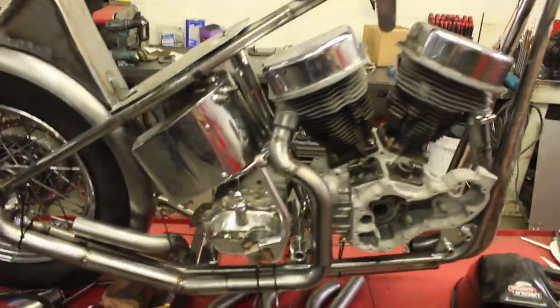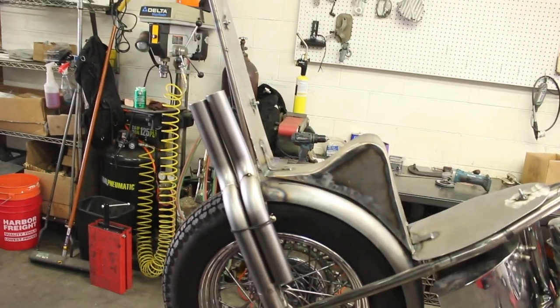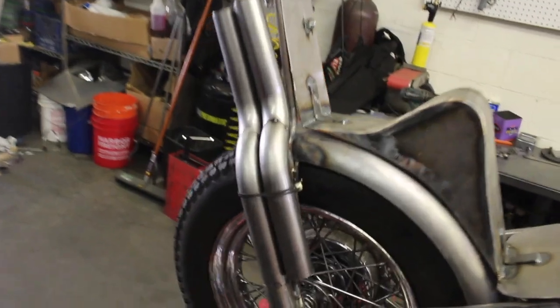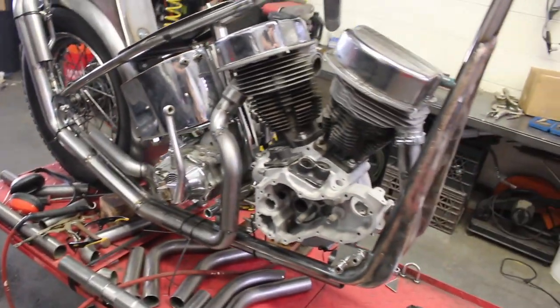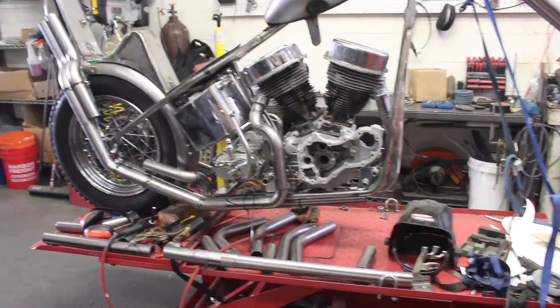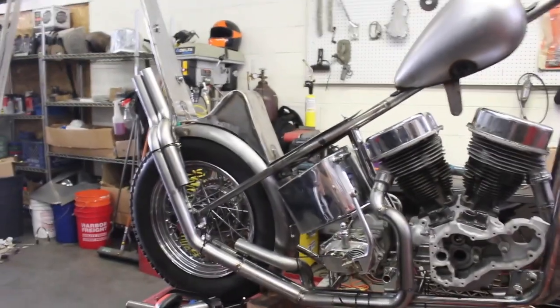So rear header's gonna come around, drop down. They're gonna both meet up and then come up the back, and then I'll probably slash cut them at the top. Front's gonna come right down under it. I haven't hooked that up yet. And I just got these pieces made.